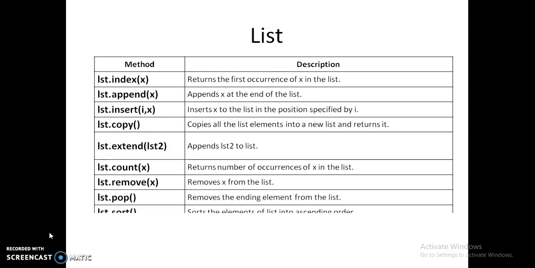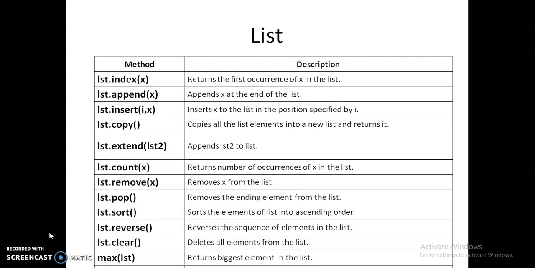Okay, these all are the methods which are available to work with the list. The first method is index, to find the index of a required element in the list. It gives us the first occurrence index of the X value in the list. These are all used with the list variable dot the method, because these are all methods in the list class. So we can use the list variable dot the method name.